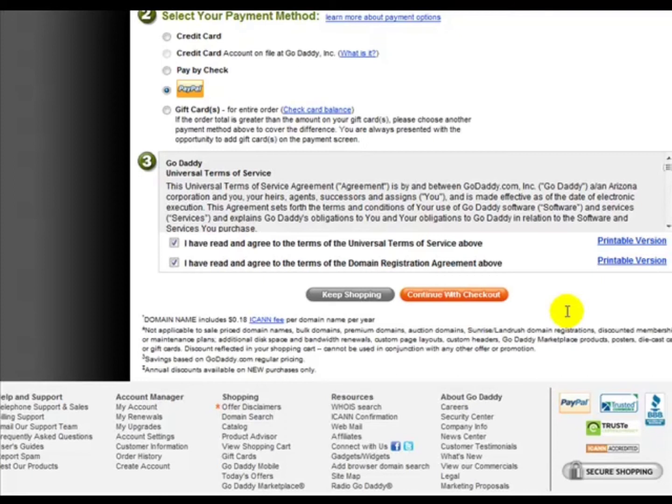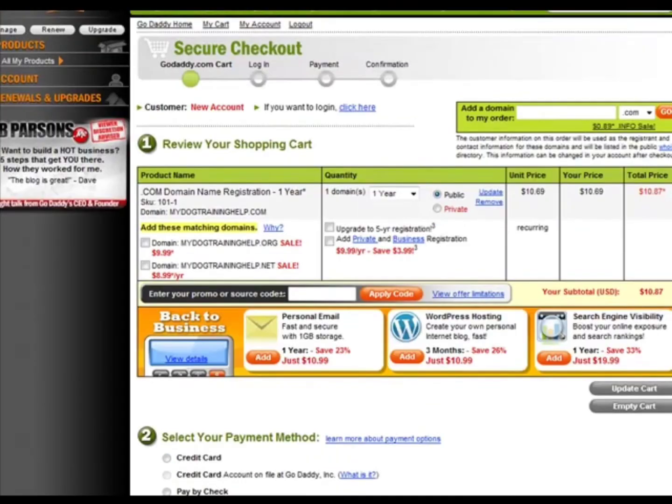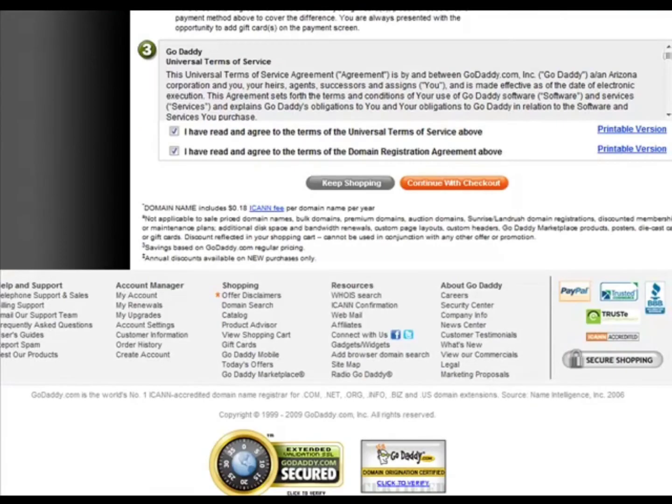Now, by default, after you purchase it, your domain is going to be, it's called parked at GoDaddy, because your domain is the way people find you. When people come to your domain name, your domain needs to send them to your website. So the two need to be hooked together. After we get our hosting set up, we're going to come back and I'm going to show you how to get your domain name hooked to your hosting. As of right now, we're just purchasing it, and in the meantime, your domain is going to be parked at wherever you registered it. So if somebody goes to your domain name, it's just going to say this domain is parked at GoDaddy, blah blah blah. That is how you go about purchasing it.